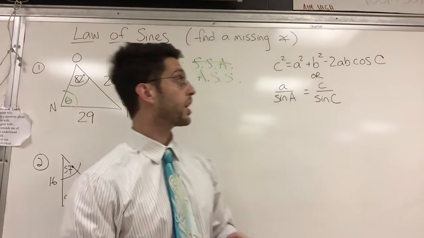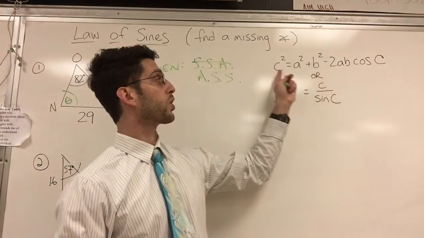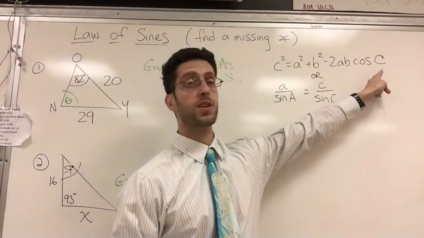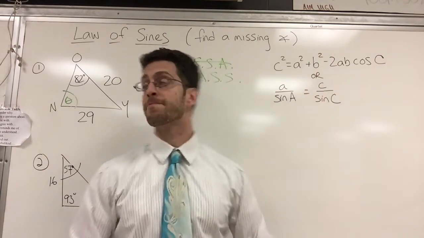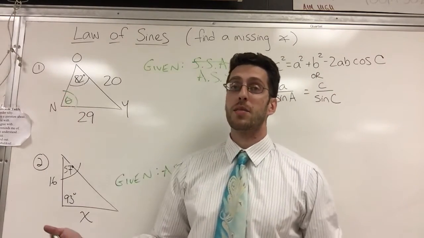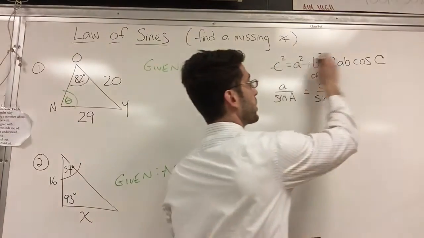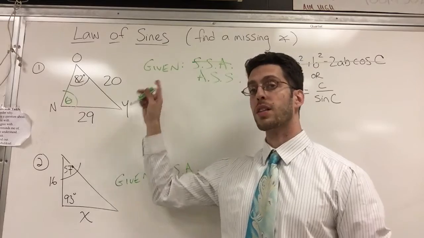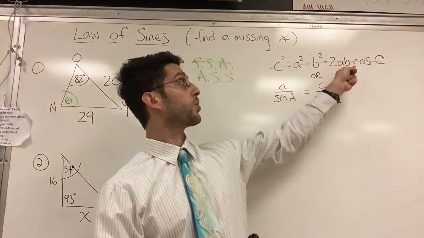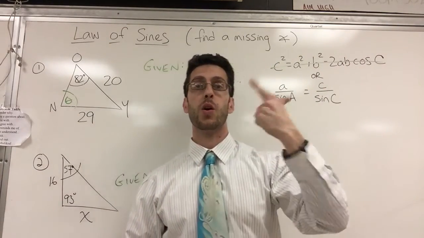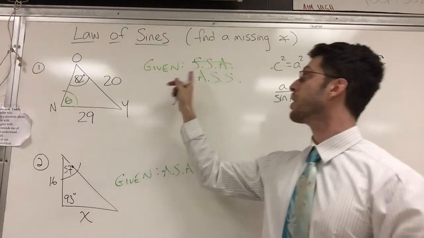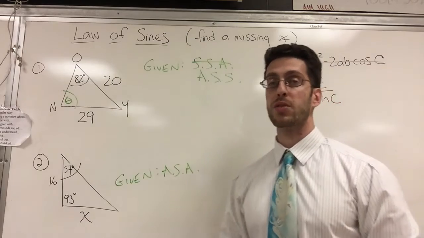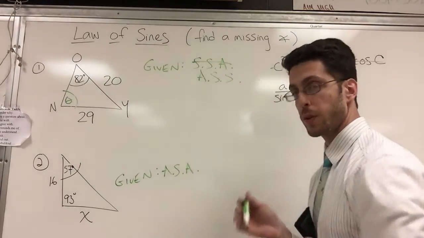That's a problem. In this equation, you need three sides and an angle. So if the angle is unknown, you need the three sides. I don't have the third side. It doesn't apply. I can't use it. Not helpful. I gotta use the law of sines, all right? This is only helpful if I have SSS or SAS. Here, ASS doesn't work. ASA also, that won't work. I gotta use the law of sines, all right? So let me get into it.